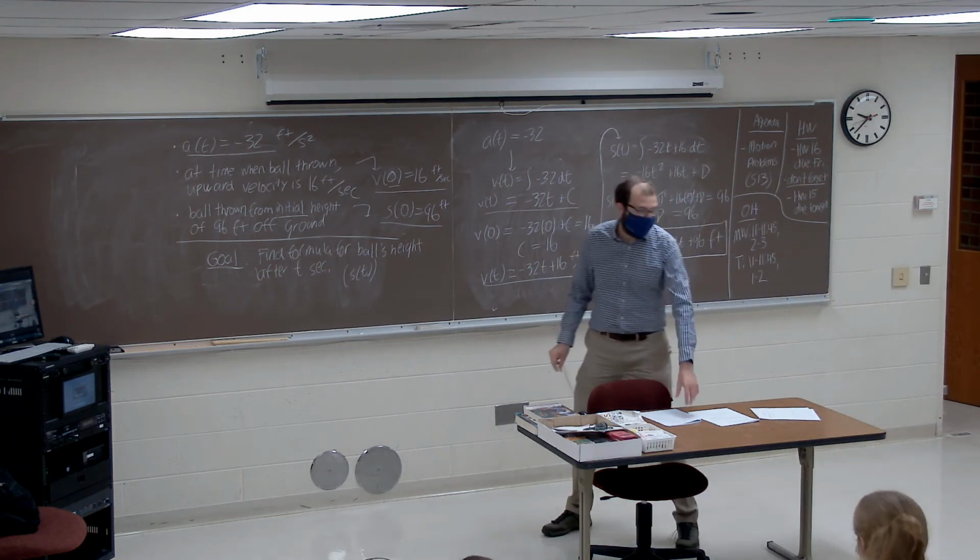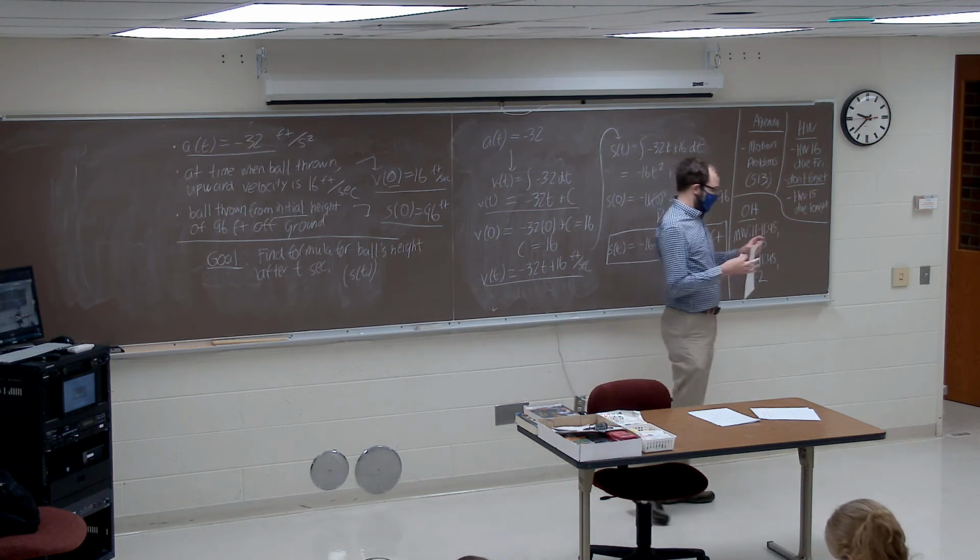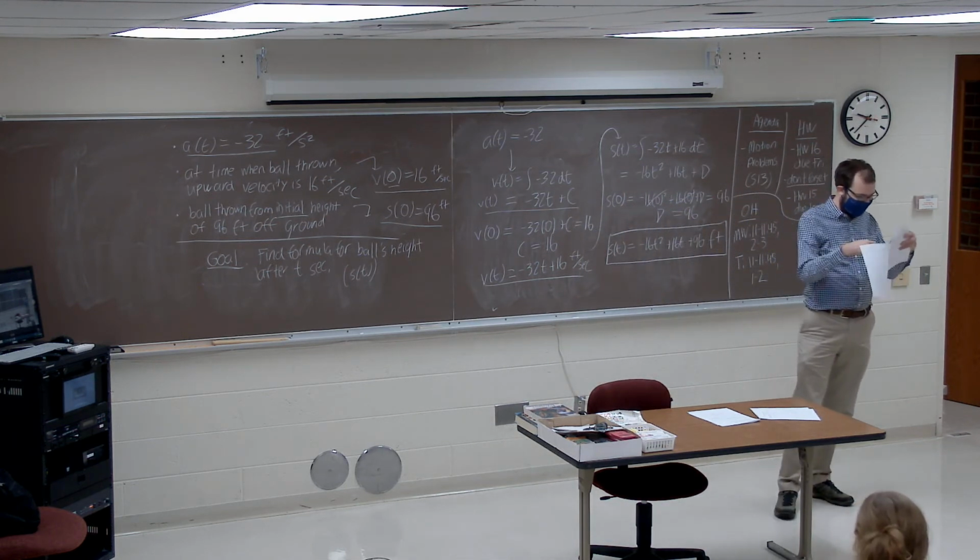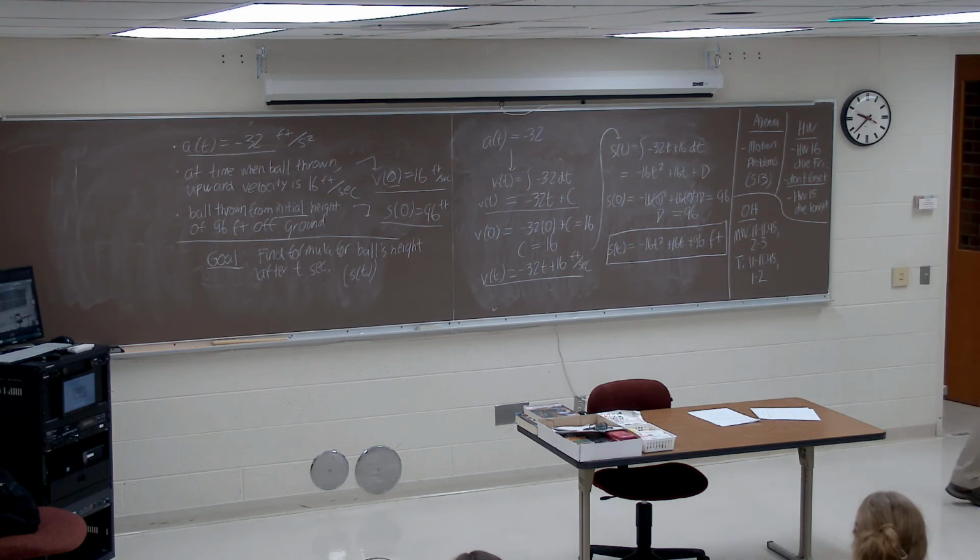In essence, the process that we did here is pretty much the same process we did last time. If you remember in class on Wednesday, we had a function where f double prime is 60x, f prime of 1 equals 10, f of 2 equals 41. Solve for f of x. This is a few pages back in the packet. We did this problem in class on Wednesday, and we ended up doing pretty much the exact same process that we did just now.